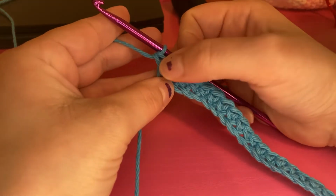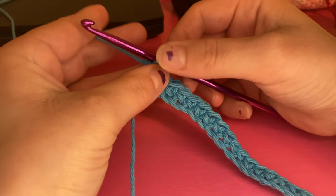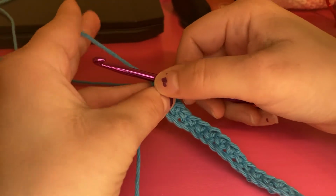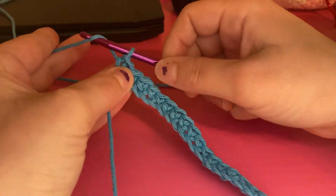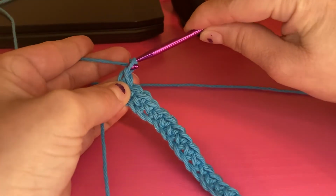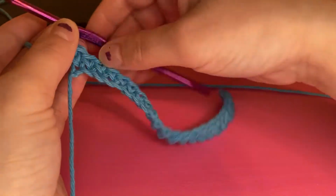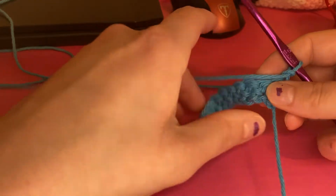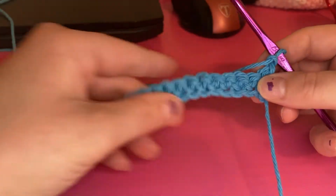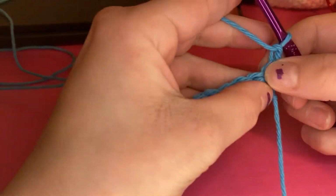So you can see your 2 loops right here that you just went through for the last single crochet. And what we're going to do is chain 1. So you take the yarn, put it between your 2 fingers, wrap it around, and there's your chain 1. And you're going to take this and flip it over. So flip it over like that. And this time there isn't going to be 1 stitch that you're going through. I'll explain what I mean.